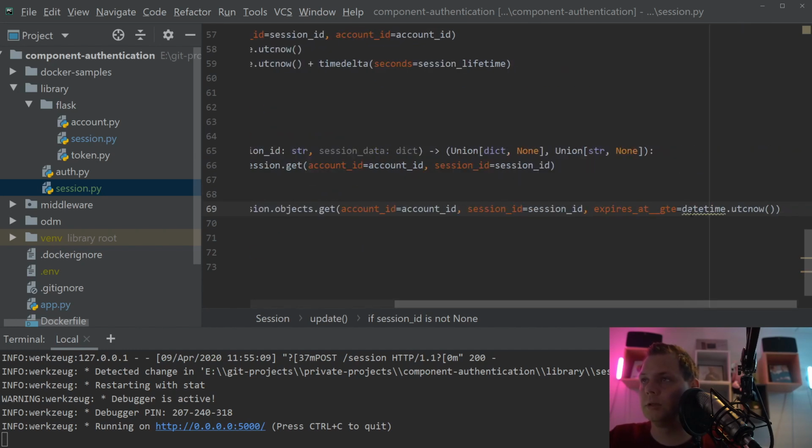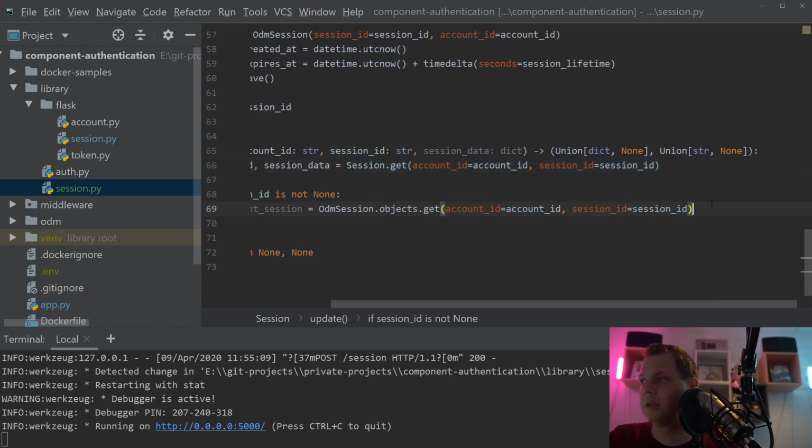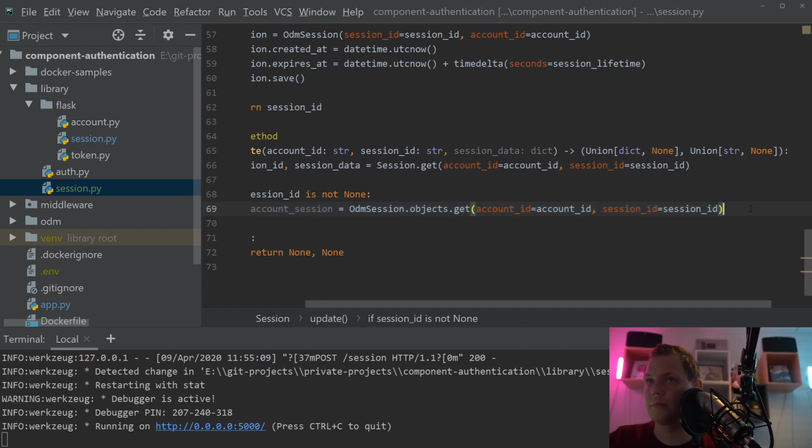We don't need that part because we already check it up here, so we don't need this. That's just making it overcomplicated.